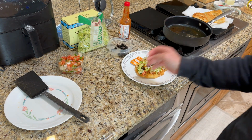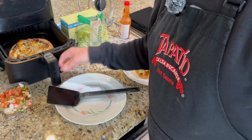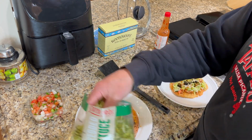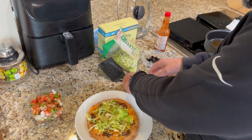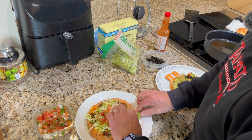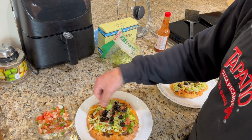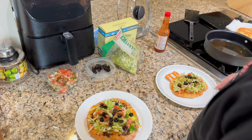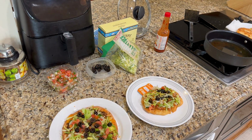We're going to leave that one right there. This one's going to come out. And, oh, that looks good. Okay, and then... That looks great. Okay, so these are my two versions of Navajo tacos. Which one is going to be better?